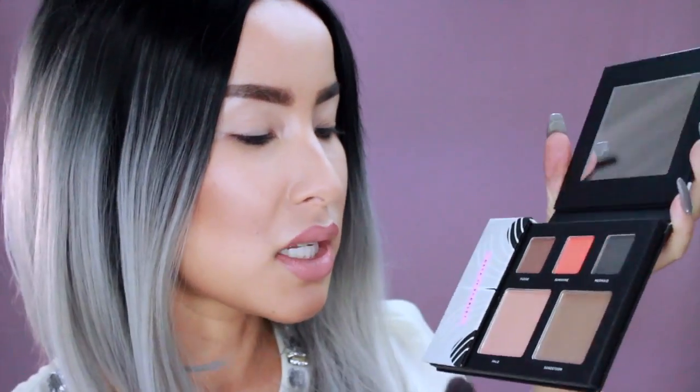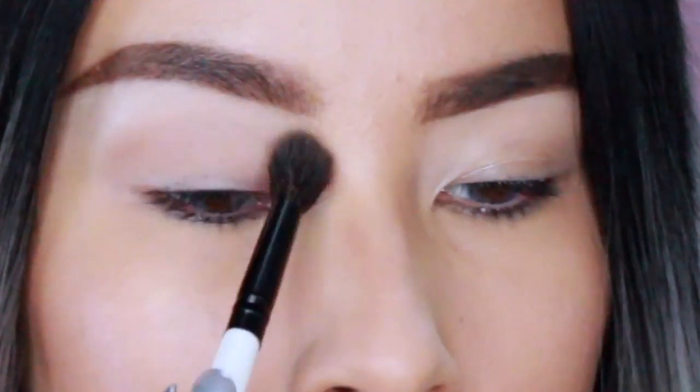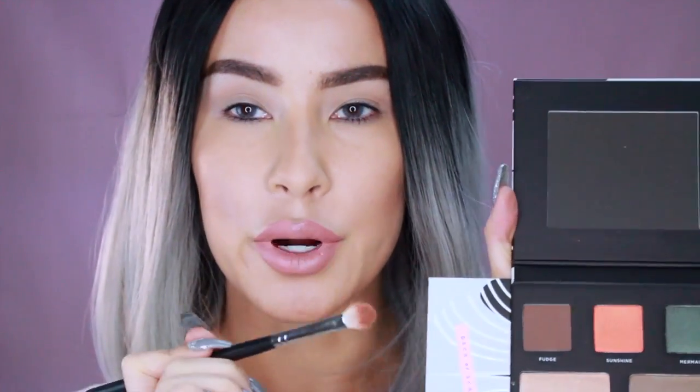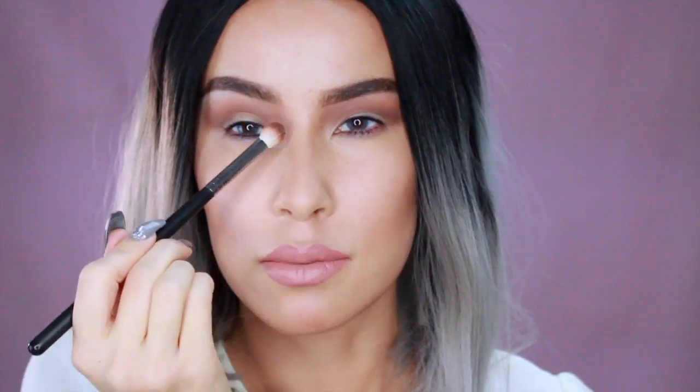Moving into the eyeshadow, I love Deck of Scarlet because it comes with so many options — I love to use these cheek colors on my eyes as well. I'm going to start with Sandstorm, which is supposed to be for contour, but I'm going to put a little bit into my crease as a transition using a Morphe brush. Next I'm moving into the color Fudge using the Morphe M433 brush to define my crease a little more. You can see how pigmented the colors are — I put on a lot but it blends so well, which is why I really love the formula of Deck of Scarlet. I'm just pulling that shadow into my nose contour to make it look a little more natural.